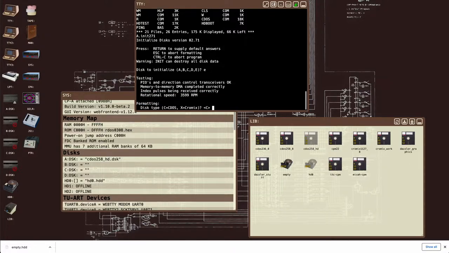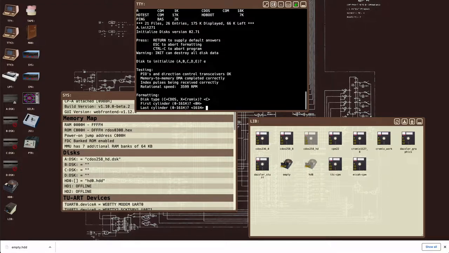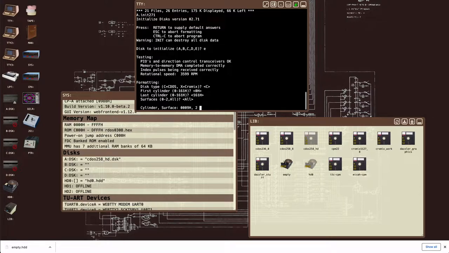You'll see it's doing similar tests to what we had from the RDOS, but now that those tests have succeeded, we can in fact format a CDOS or a Cromix disk. So we'll go with CDOS. The geometry for the disk is hard-coded into all of the Cromemco applications that deal with disks connected to the WDI-II controller. And now it's going to sit here and make its way through the 161 hex, or around 350-odd cylinders. I might fast forward this part of the video just to get us to the end a little more quickly. So I've fast forwarded through the process to save us a little bit of time.